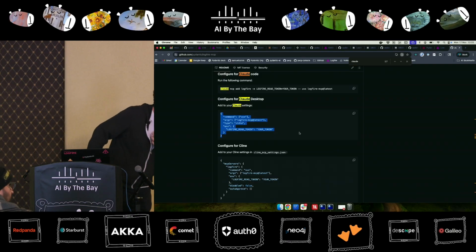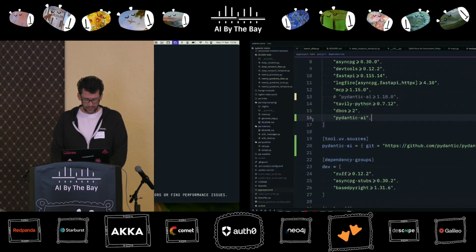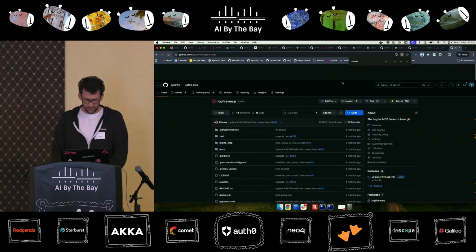Sorry? Yeah, if you just search Logfire MCP, but yeah, I'll put it in here.